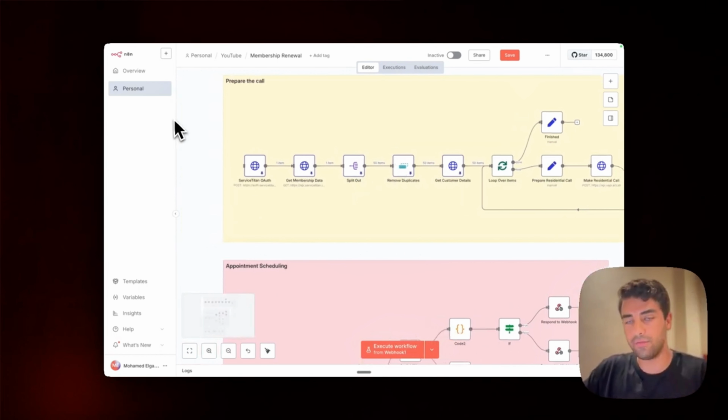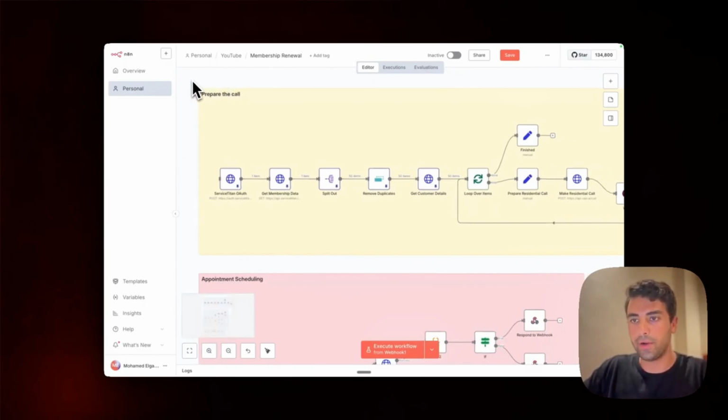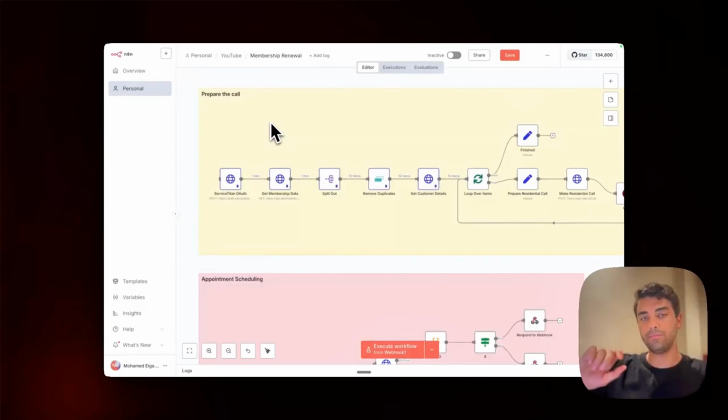And the core components of such a renewal agent, or outbound renewal agent, because we're calling them, is that we're going to have three main sections where we prepare the call. That means that we are going to get the data of the people who are expiring exactly in 1 month.